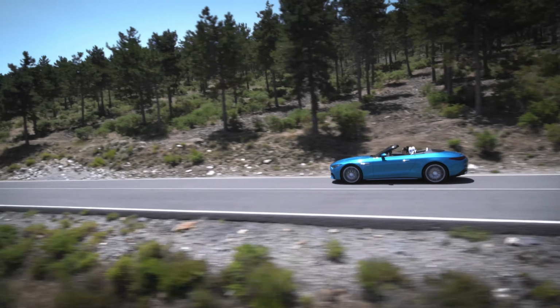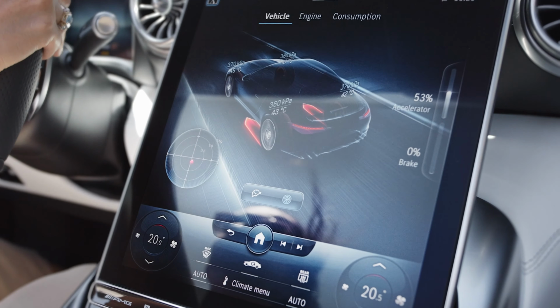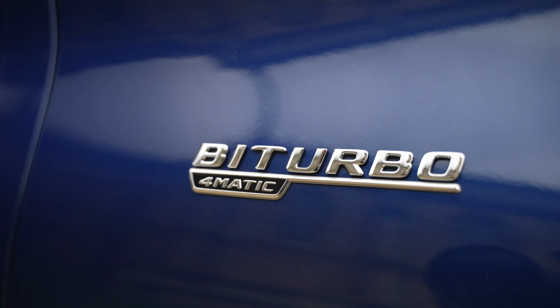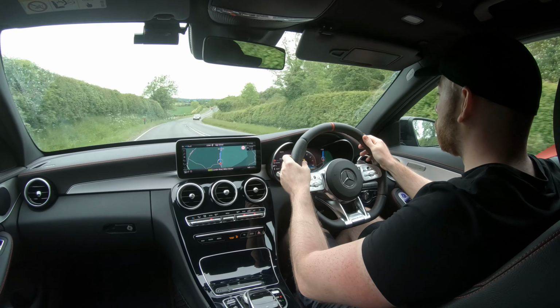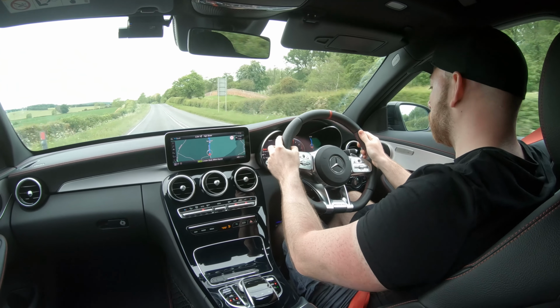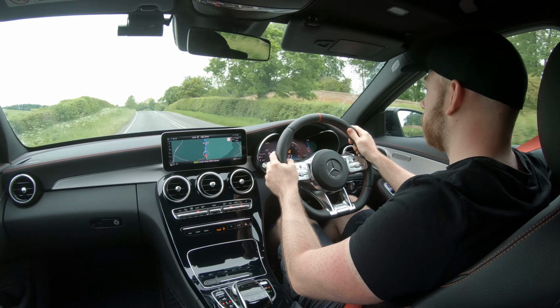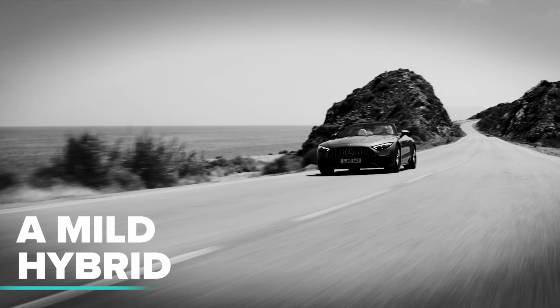Another thing to add here is that the SL43 has currently only been announced as a rear-wheel drive car. I find this really interesting because the 43 lineup has usually been a rear-biased 4-wheel drive setup. Could the new C43 be rear-wheel drive? This would be a very strange choice, but it's possible they might do it to preserve 4MATIC Plus for the higher-end AMGs, especially if they're all going to start sharing this same core engine.